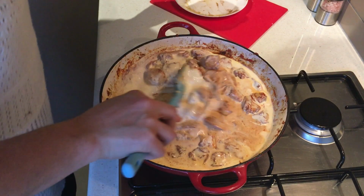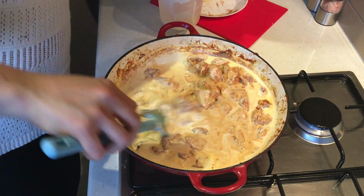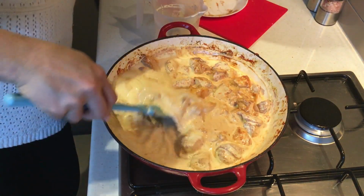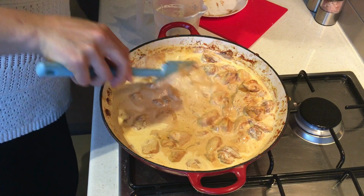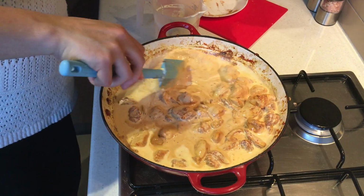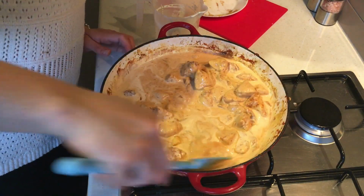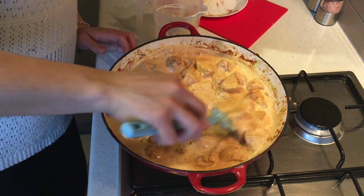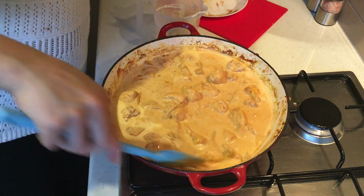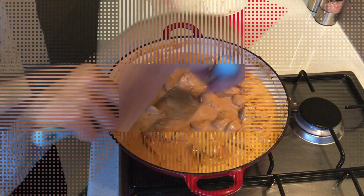Now I'm just going to let this cream warm through and come to the boil and thicken up slightly. And then once we've gotten to that stage, I will serve. You just want to taste this for seasoning and make sure that you're happy with the salt and pepper. And once you've done that, you're ready to serve.